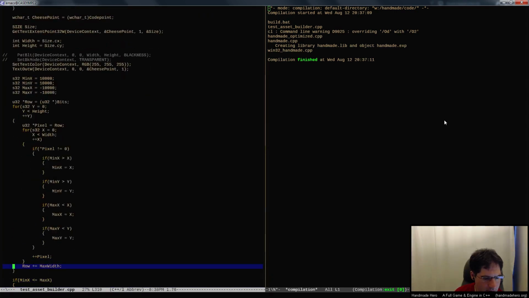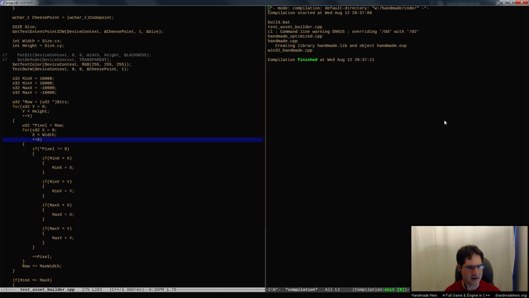We then increment the row every time through the while loop. Well, no, that's fine. Just using the size cx and size cy really shouldn't be a problem, right? It seems like that should be totally fine. So we only increment height times, we only increment width times. That seems totally fine to me.